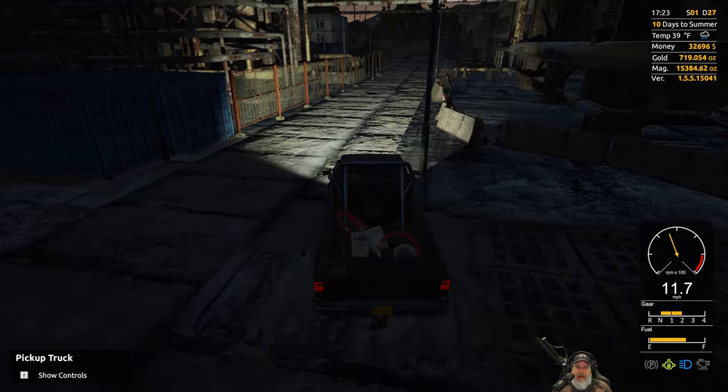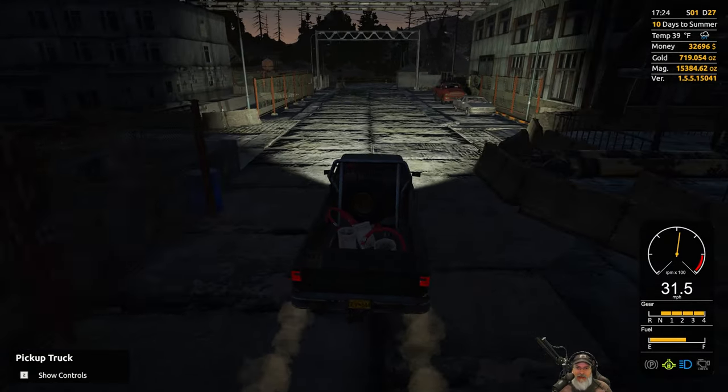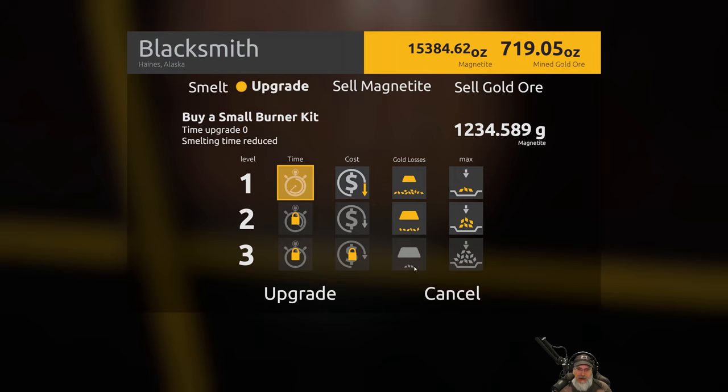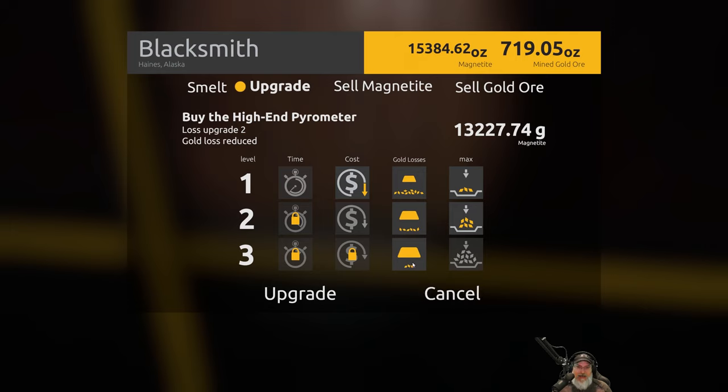Okay, let's go get some gold smelted after we get our tier 3 upgrade. Okay, let's do this. So, upgrade. The high-end pyrometer, loss upgrade 2, gold loss reduced. 1322, let's do it. Boom, baby. All right, so we're going to have minimal gold loss. Now, the next one we'll go for is this one, which will allow us to make even larger ingots.